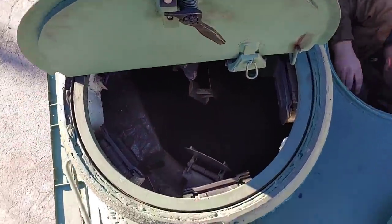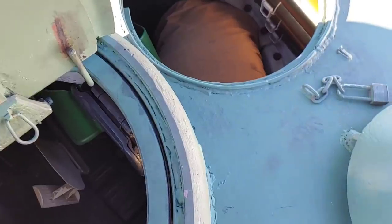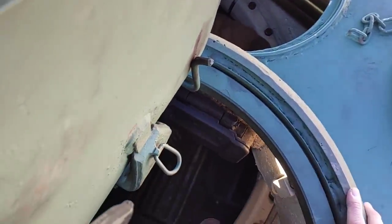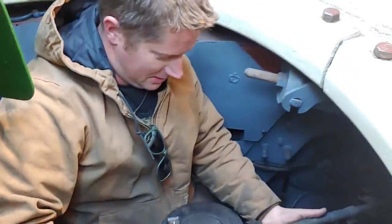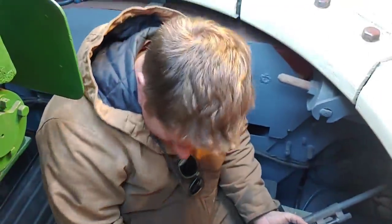Right, well, let's see. First time in my life climbing inside a T-34. Never been inside one. This, I believe, is an S-53 gun. Yeah. Oh, look at that. Hey. Now we need to find a real POTS kit. Yep, that's it. Make this thing work.